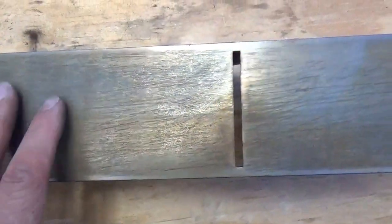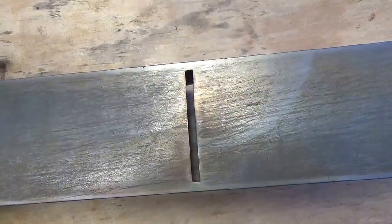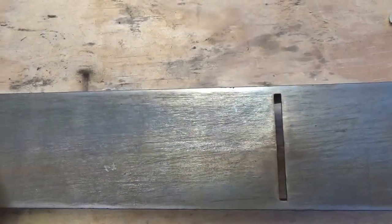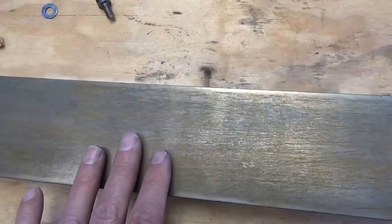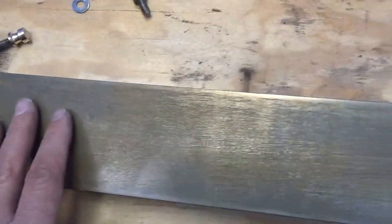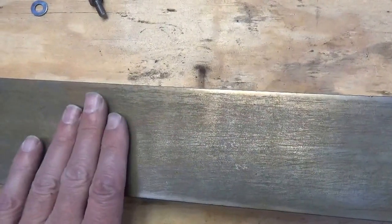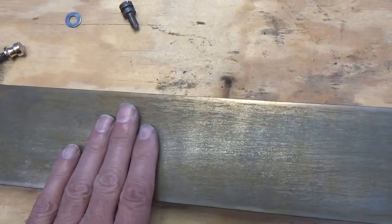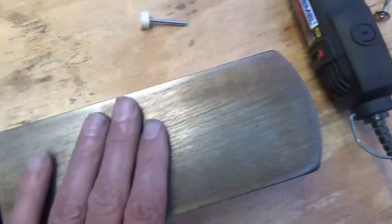Now the sole, I didn't take this to the wire wheel. The reason I didn't is because I want to sand this, and I want to use the small film of rust on here that wasn't on here before. That just occurred through the vinegar process. So I'm going to leave that there as a reference for when I sand it, just to let me know how flat we're getting.